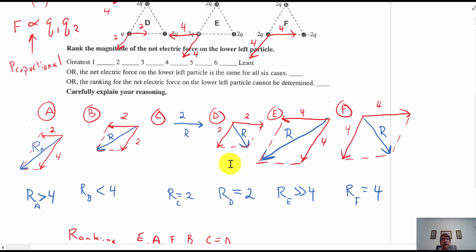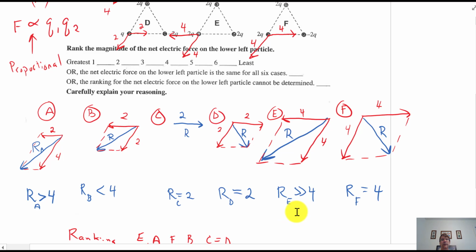Part D, all right, the actual resultant is 2, because if you look at the geometry, this diagonal right here, R, the blue vector, actually splits that parallelogram into 2 equilateral triangles. So you can do the trig there that we have 2 60-60-60 triangles. If you have an equilateral, equal-angle triangle, 60-60-60, the sides are all the same. So you can prove trigonometrically that the result is the same size as the sides, 2. So that's a 2.